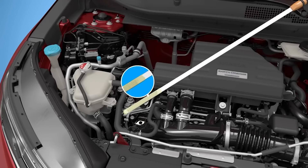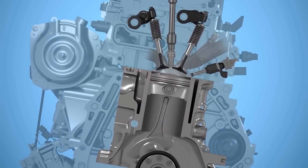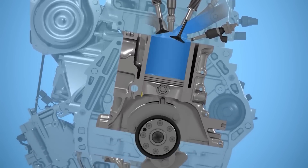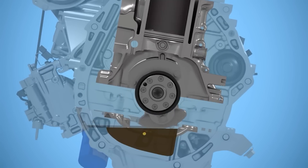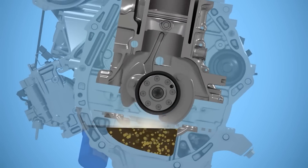First of all, what is oil dilution? Rather than have me explain it, here is an explainer video from Honda themselves. You may notice the engine oil level reads above the full mark on the dipstick. What you're seeing is a normal occurrence with this engine. Your engine uses direct injection to spray fuel into the cylinder. During engine operation, a bit of that sprayed fuel can stick to the cylinder wall, travel down into the crankcase, and mix with the engine oil in the oil pan. Later, that mixed fuel in the pan typically vaporizes, gets directed back to the cylinder, and burned off.